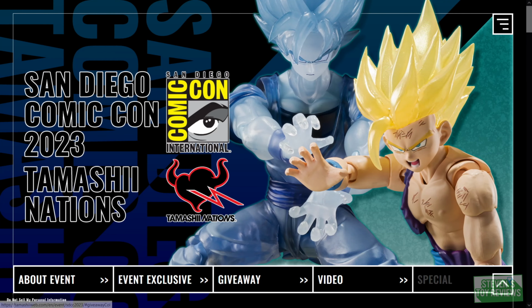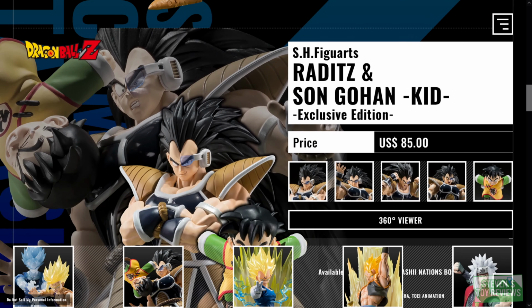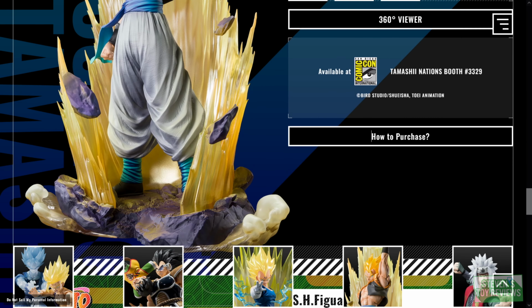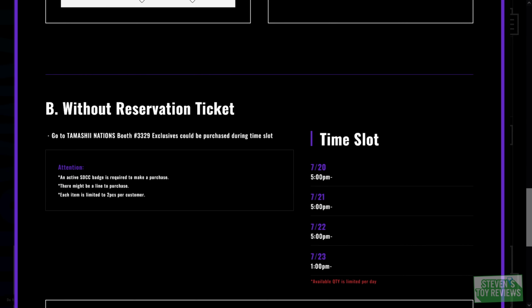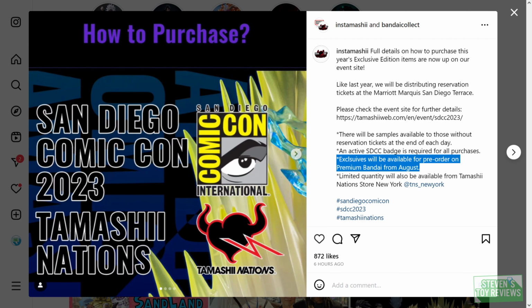Before we get the review formally started, let's talk about how you can get these. If you're at SDCC, you'll need to go to the Marina Terrace for the Dragon Ball activation event area and pick up a purchase ticket, then go to the Tamashii Nations booth 3329 and make your purchase. If you're not at SDCC, only surface level details have been announced at this time, but some leftover stock will be available at the upcoming Tamashii Nations New York store, which will be opened up soon, and then orders will be open on Premium Bandai starting in August for delivery at a later date. I'll have links for the Premium Bandai site once they do go live.